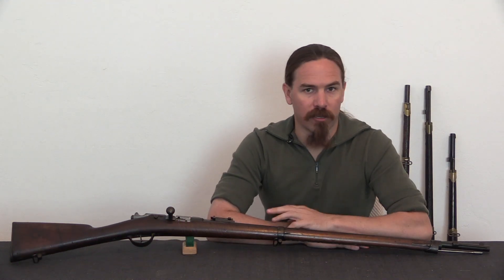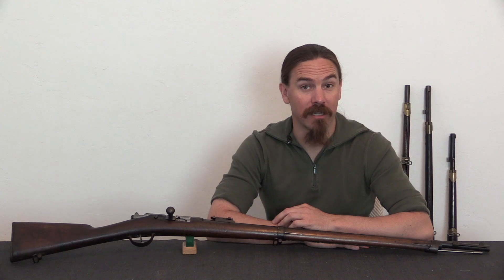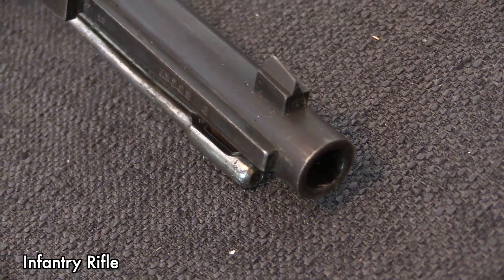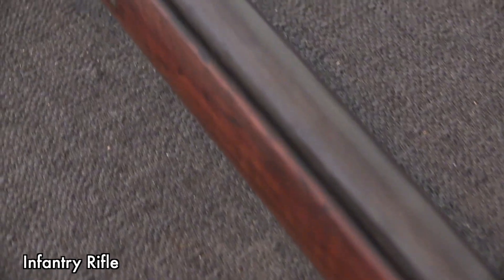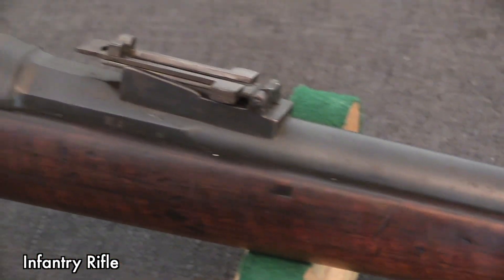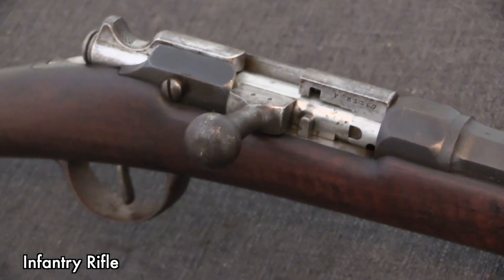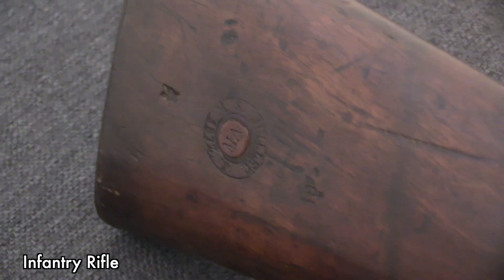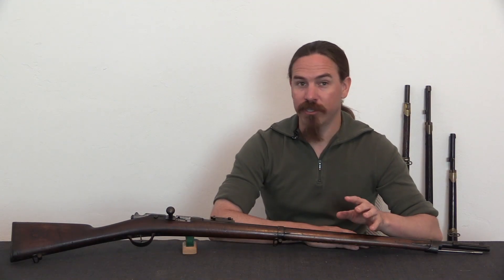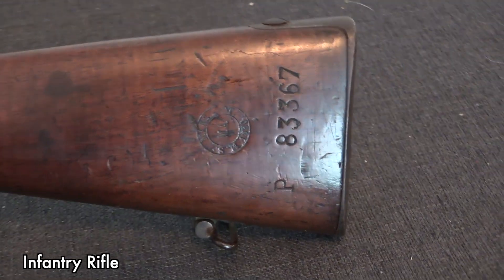This of course comes about after the Franco-Prussian War. The French had made like a million and a half Chassepot rifles, but then they got their pants kind of handed to them by the Prussians in the Franco-Prussian War. There was a serious spirit of revenge; they wanted to take back the lost provinces of Alsace and Lorraine. And there was a major rearmament movement in France in the mid to late 1870s. In 1872 and 1873 the French military started holding trials of new cartridge firing rifle systems, and what they really wanted was some way to convert existing Chassepot rifles to a new metallic cartridge system. They'd made the decision with the Chassepot that cartridge manufacturing technology wasn't really good enough to justify metallic cartridges, but by 1872-73 clearly that was the wrong decision, and cartridge production was getting better, and that was obviously the way of the future.